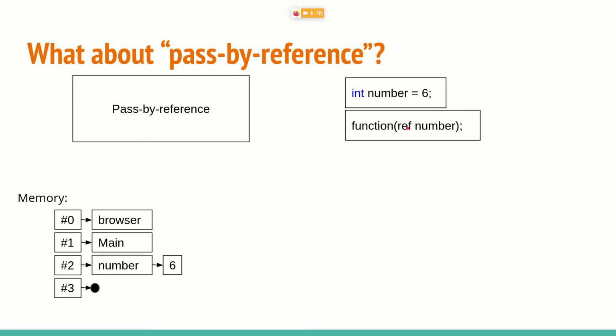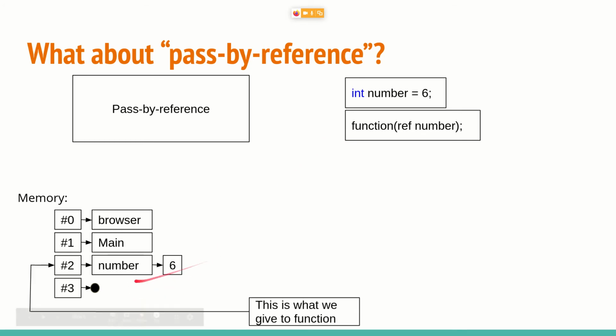So now we're passing a reference to the variable. We're not passing by copy anymore. We're passing by reference. Now what does this actually mean? Notice previously on the last slide we opened up a third location and found an empty place in memory. We made a copy of number and we passed the copy. Now because we're passing reference number, we just give it this. You're getting the reference now. You're getting the second location in memory. So now when you edit this variable, you are editing number itself.